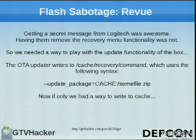So then we got started working on hardware hacks, just different other things that we could do. And we got to the flash sabotage. It's just a name we coined. I don't know if there's an actual real name for this, but since they removed the update functionality for manual updates, we still wanted a way to update the box if we could get just any update zip file. We found out that when an update is done, an intent file is placed in /cache/recovery/command. When the box is booting, it checks this intent file, and it will know where the update is and what to do. But if only we had a way to write cache.